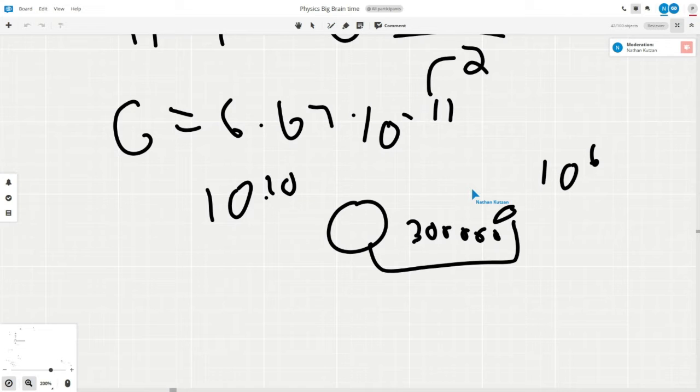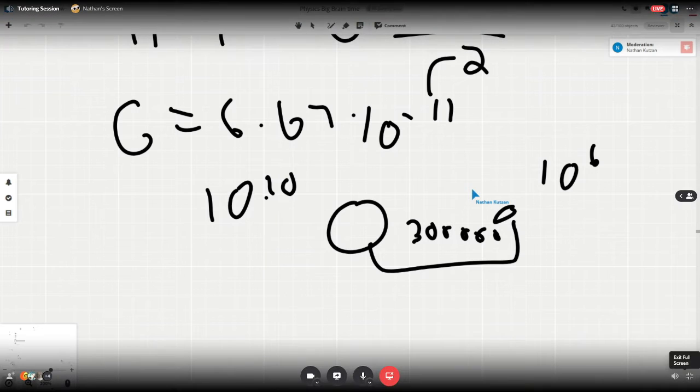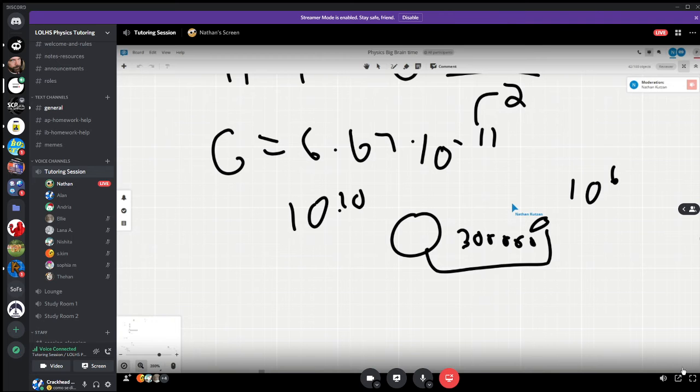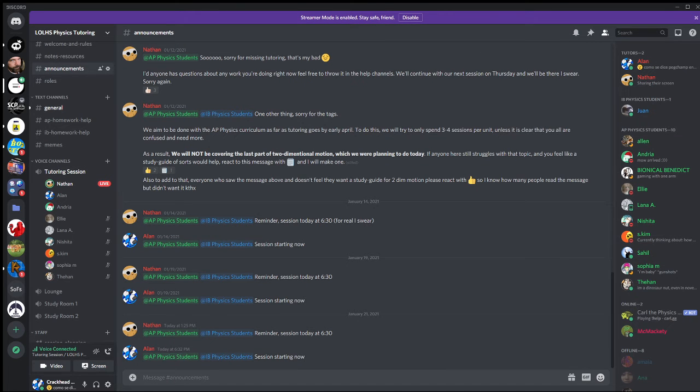So, how would we use the equation to find the attractive force between these two planets, or between the Earth and the Moon? Any guesses? Could you repeat the question? So we have the Earth and the Moon. The Earth has a mass of 10 to the 10 kilograms, and the Moon has a mass of 10 to the 6 kilograms, and they are 300,000 meters apart. How can you find the attractive gravitational force between them?